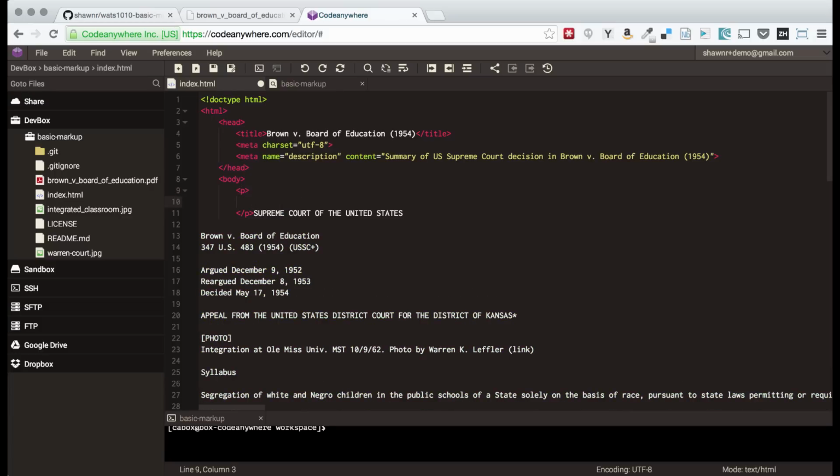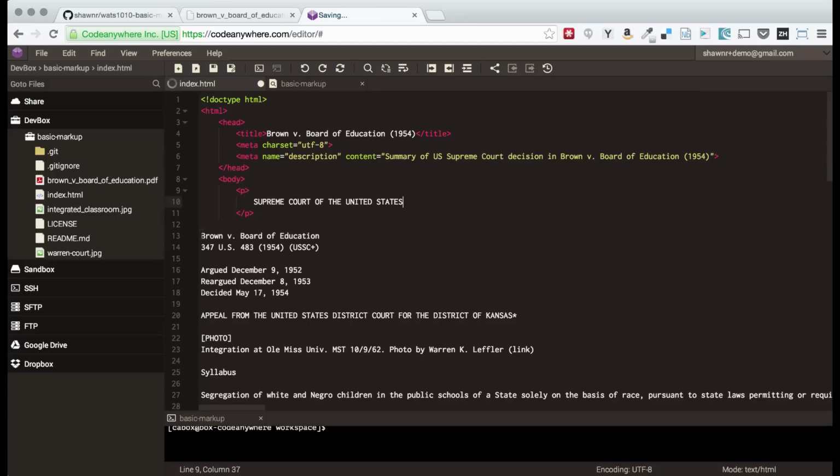So I'm going to type a new paragraph tag. And you'll notice that when I type a paragraph tag, Code Anywhere, the editor, is handy in that it makes a closing paragraph tag and puts me inside of it. This is really handy if I'm writing content from scratch, if you're building up brand new pages from scratch. But right now, since I have all of this text content in here, I'm wondering if there might be an easier way, because it's going to get kind of annoying to keep copying and pasting or cutting and pasting the content into the tags when it does the closing tag.